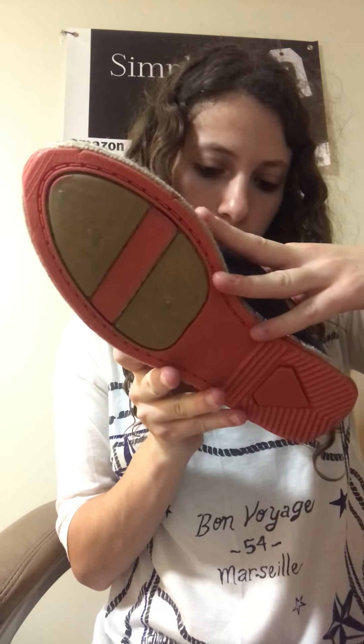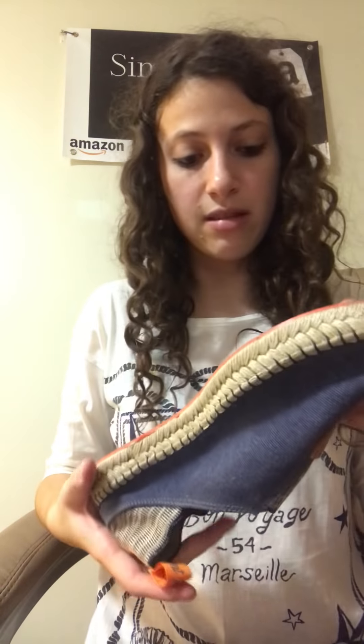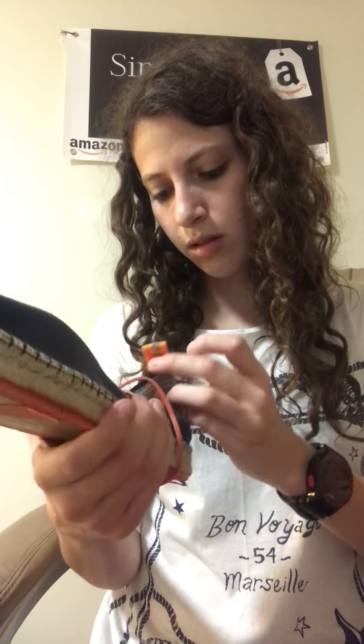Almost done with the first box. These look nice — they are Instant. I've never heard of that, but they are nice and heavy. Size 40 — I don't know, they look kind of like maybe around a 9 or 10. The bottoms show nowhere worn; they are new. I don't know if I'm just getting lucky getting these new ones, but it seems like the better name-brand ones have been more used than the non-name-brand ones.